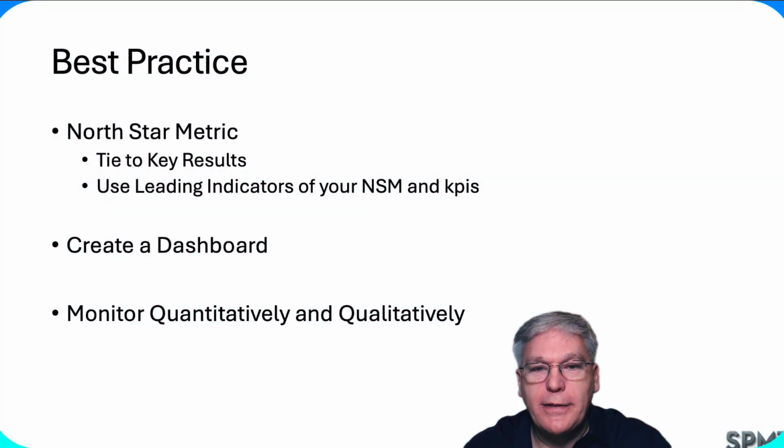So the best practices here: start with your North Star metric. Make sure it's tied to your OKRs and your key results. Create the leading indicators for your North Star metrics and your KPIs, and use that to create a dashboard. And then make sure that that dashboard is reviewed regularly and you have a cadence around it. And you monitor your product feature, not just quantitatively, but also qualitatively as well.